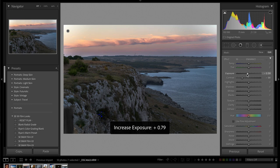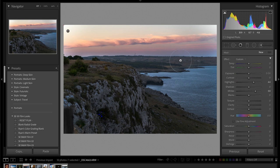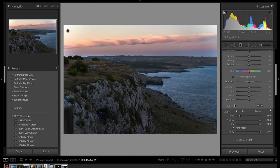Now it's a fine line because you don't want it to feel too much like HDR, but you also don't want that sky to be way too bright for the foreground. So, is it a perfect mask? No, you're going to see there's some really weird banding going on down there. So there's two options. We can either hold Alt to toggle to our eraser and erase some of the mask down there.